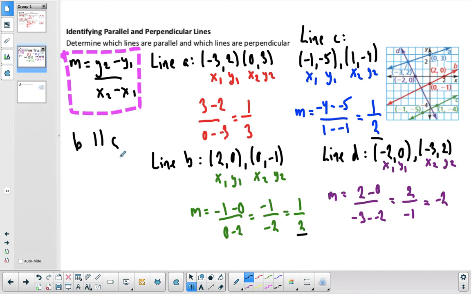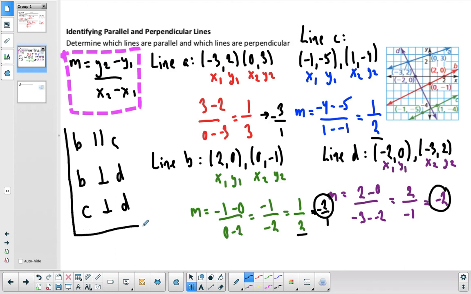Okay, now perpendicular. Remember, perpendicular means the opposite reciprocal, so we're going to flip it. So let's check the 1/3. If I would flip that, that would give me 3 over 1, and it'd be negative 3. Do I see negative 3 in there? No, so there's really nothing parallel, or I'm sorry, perpendicular to A. What about for B? If I flip that, it's going to be 2 over 1, and it's negative. Well, I got negative 2 there. What does that mean for us? Well, that means that B would be perpendicular to D. Now, since C has the same slope, we can say C is perpendicular to D as well. Okay, so those are our 3 answers.